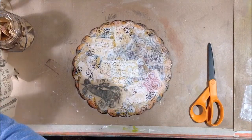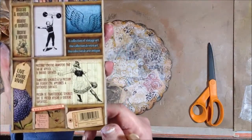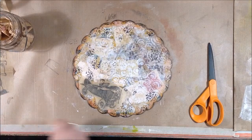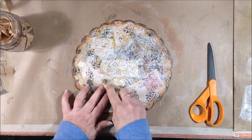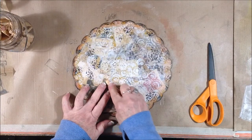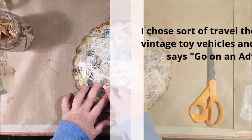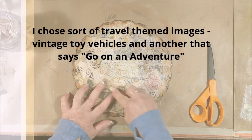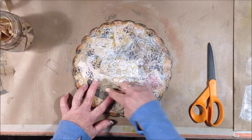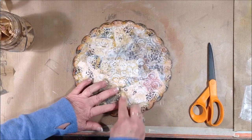I decided I didn't want a main focal point — I just wanted some subdued images all over. So I grabbed these Parchment Raw Bonds by Seven Gypsies, the Live pattern. They have several different packets. They're parchment paper impregnated with inked images that you can cut little pieces out of the main sheet and use a craft stick or bone folder to rub them on. I chose several to put onto this piece.